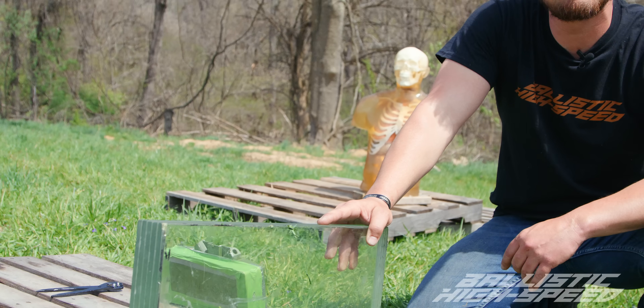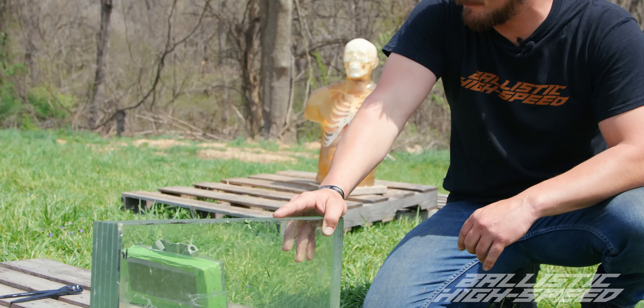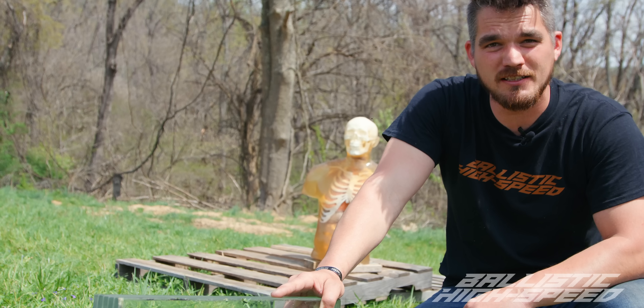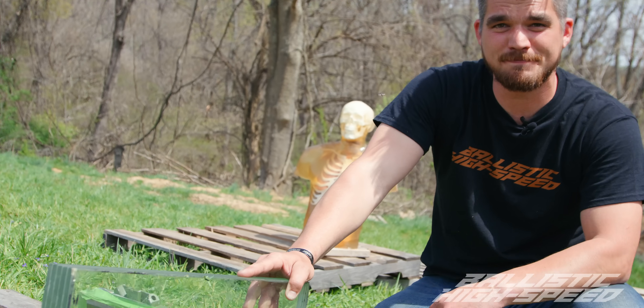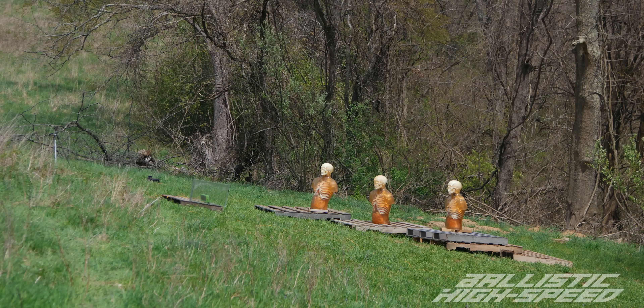This is going to be set off with electrical detonators so we can do it nice and safely. We're going to be about at least 400 feet away around the corner. There's not much more to say — it's about time to get to it. Tell them we're ready. High speed ready. Three, two, one.